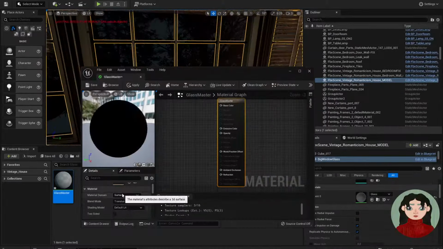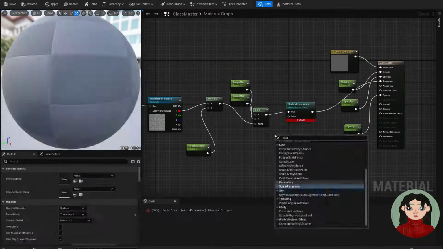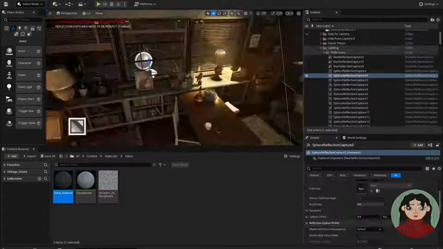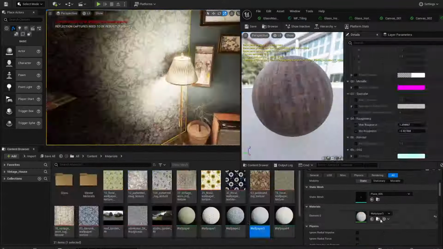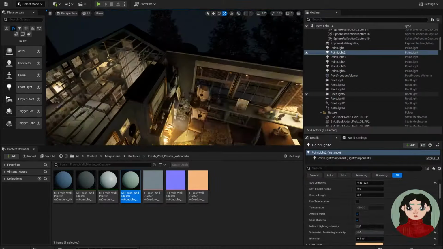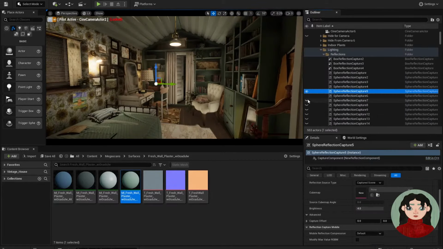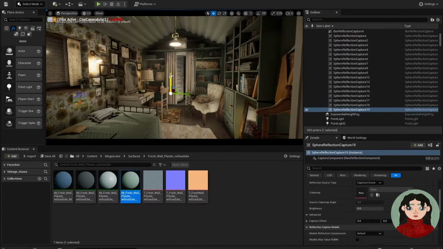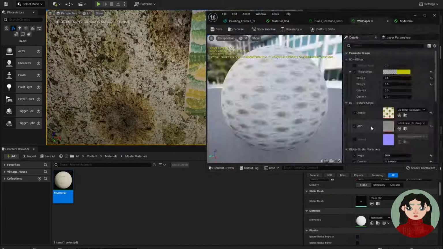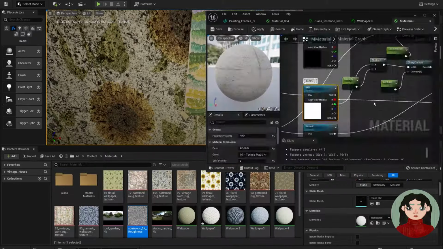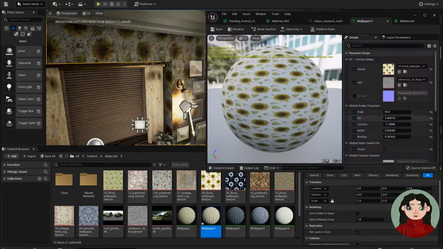Here I'm adding an imperfection mask to the windows, which I learned from this guy's video, and he has an amazing workflow in Unreal. My reflection capture spheres and boxes were way too bright and were messing up my lighting, so I had to go through every one of them and readjust their settings a little bit. I also had messed up these wallpaper material nodes and was getting weird results, but I think in the end I fixed it.